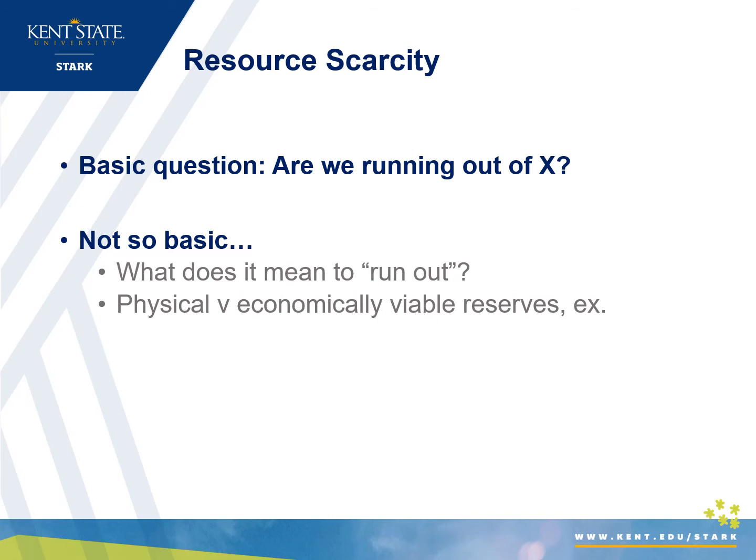We should be able to figure out how much we have left from a practical perspective. But it turns out that this basic question isn't so basic, for a couple of reasons. One, the key is, what does it really mean for a resource to run out? After all, there's a difference between what we would call the physical reserves. So if you look at all of planet Earth, how much iron is there? That would be your physical reserve.